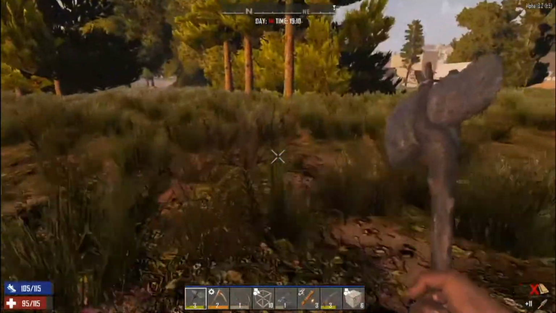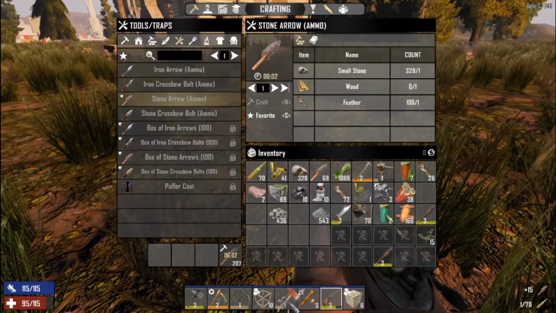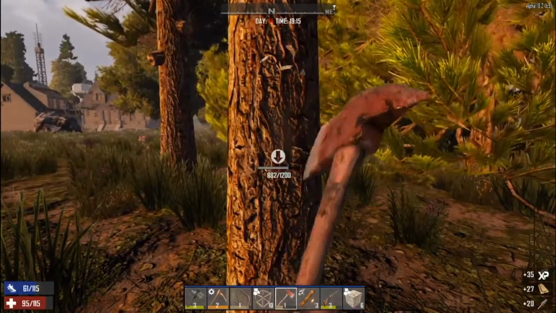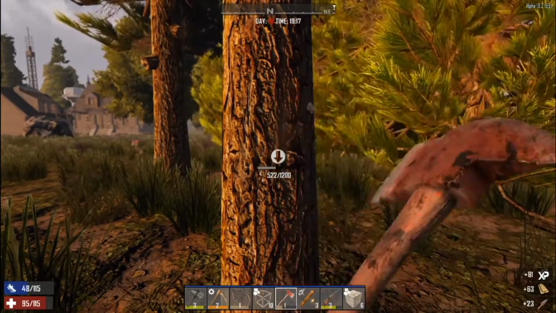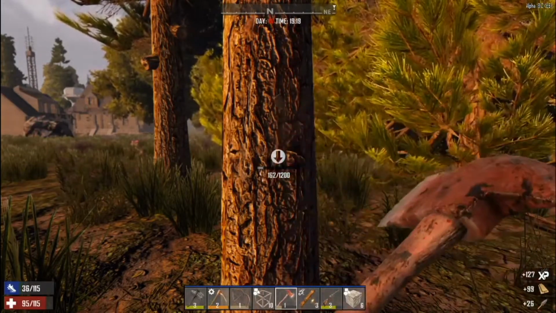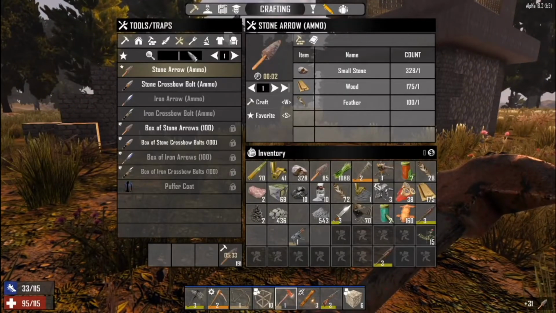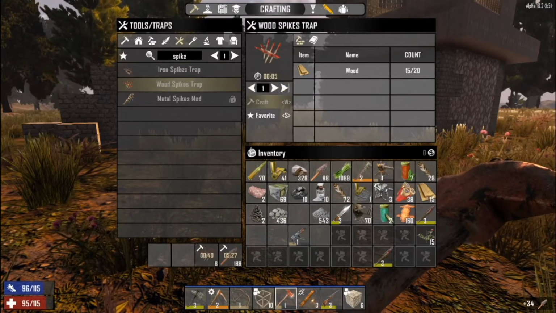Okay, I don't have any wooden boards. Do I have an axe with me? Yes, I do. Got my energy drink drunk up. Are you ready? Spike. Wooden traps. Pump those to the max.